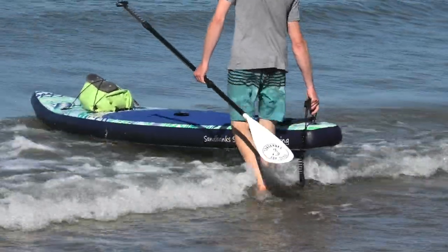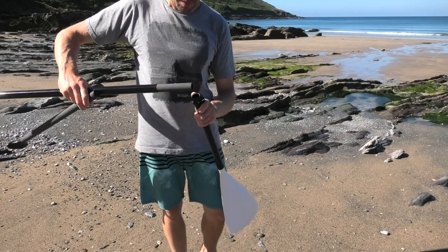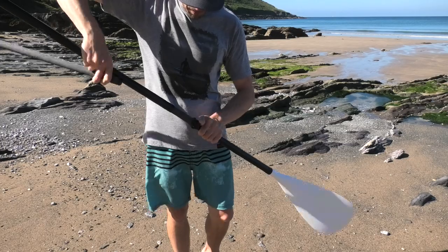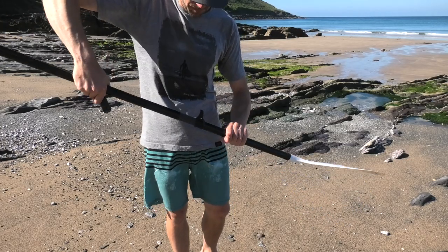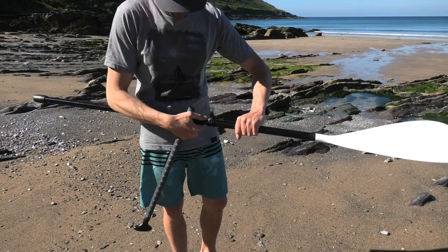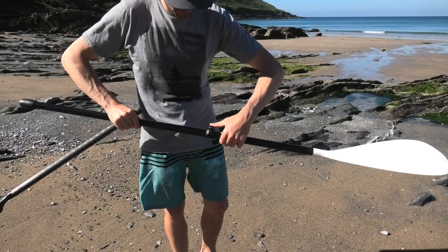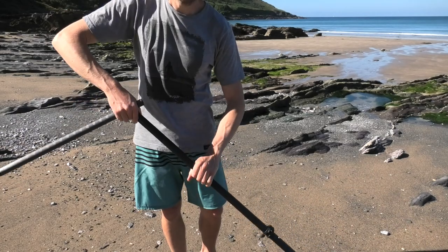So just before you get on the water, obviously you're going to put together your three-piece paddle. The boards all come as standard with a fiberglass three-piece paddle. That's a fiberglass shaft with a plastic blade. So it's a pretty hard wearing paddle that a lot of people are going to be able to use, and it's still going to take the knocks of being dragged and pushed around the beach and pushed off of rocks.